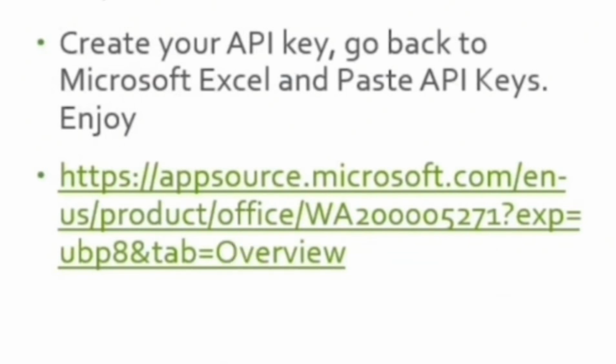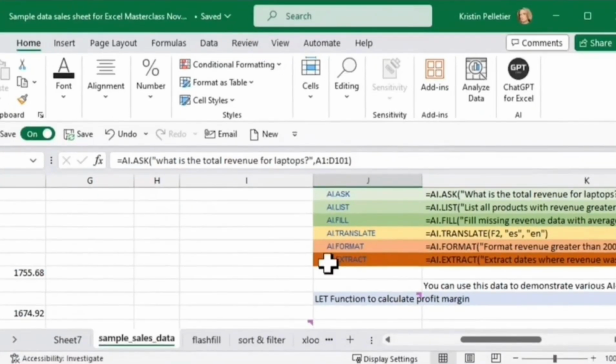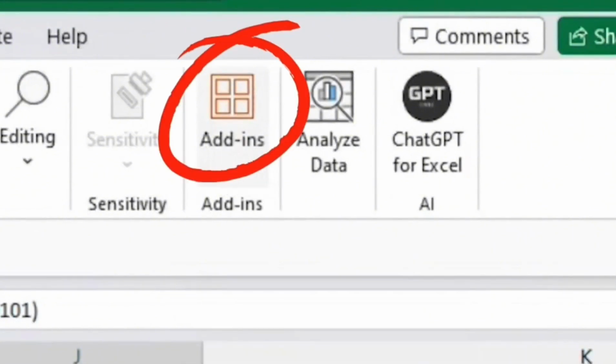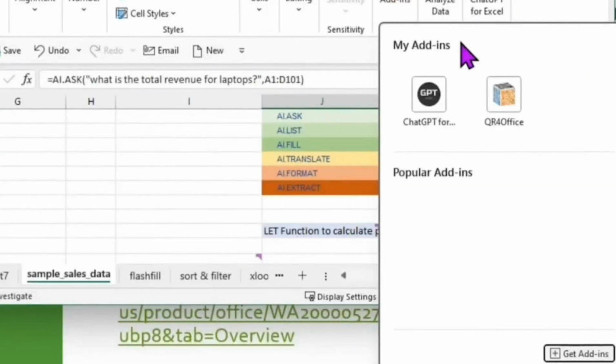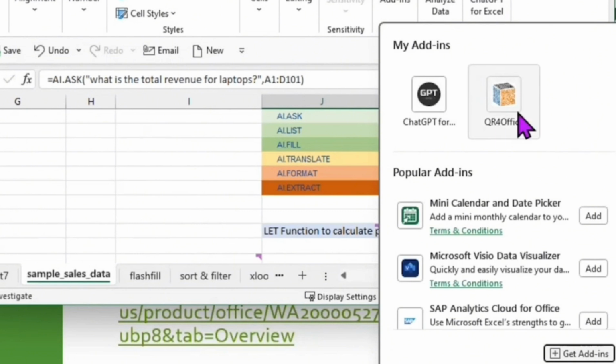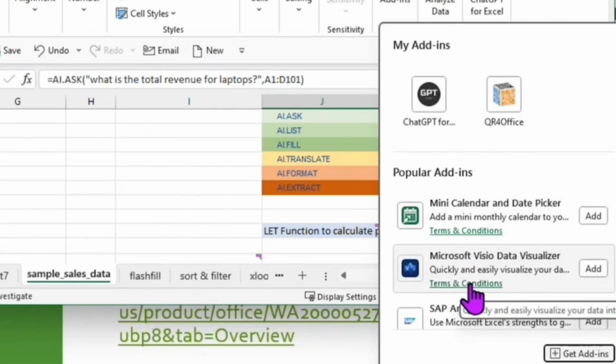Now, if you work for a company like CareerSource, you might not be able to do that because Excel has what we call add-ins. And add-ins are kind of not ready for prime time, some of them, where they're not necessarily Microsoft applications or extensions. So they're not always safe. Right here in this Excel spreadsheet, in the Home tab, you have an add-ins group. When I click on that, it takes me to, did you know you can create a QR code too? That's an add-in. It's a cool add-in. But all these add-ins are really cool, but they're not necessarily Microsoft products. So you just want to be careful with that.